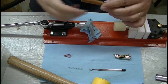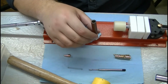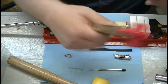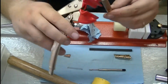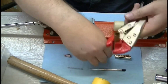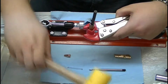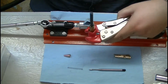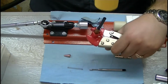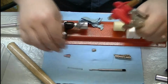There appears to be a point at which you can go too far. So let's tap it back out here. I just have this punch set and these set of jaws. And just put this down inside of there. Just tap on it. Nope, don't do that. It's a very interesting angle on camera, let me tell you.